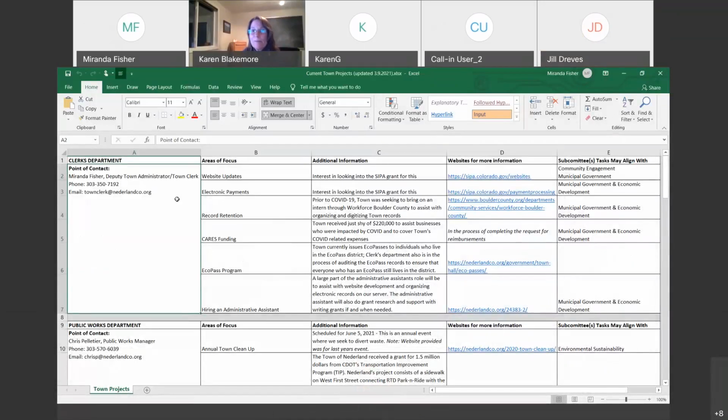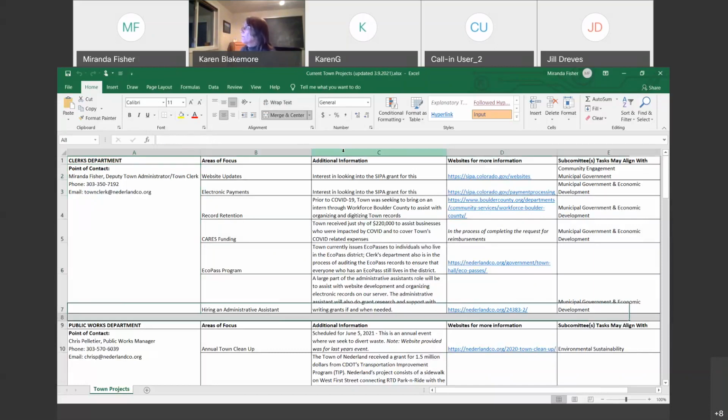What we did is we pulled together the different areas of focus, both for town departments as well as boards and commissions. So I want to clarify that this document is very much town government specific. I can't obviously comment on what's happening at the library or the Carousel of Happiness. We added the contact information for them because it's encouraged that you reach out to them. But it just gives you an idea of what's on our radar now.